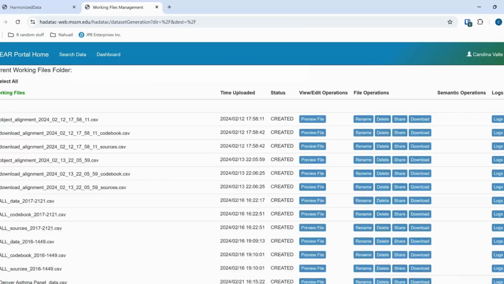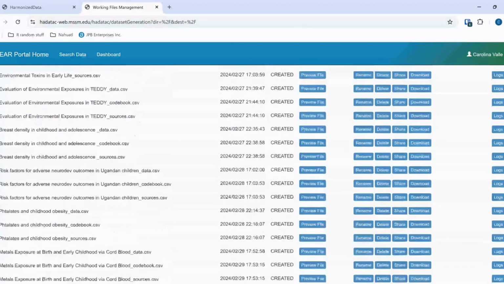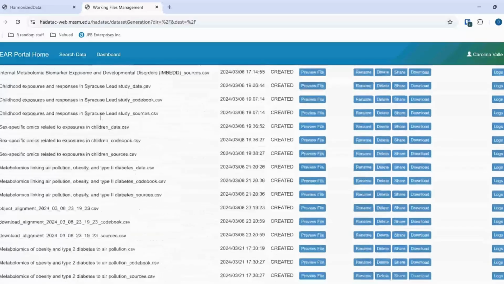This will redirect you to the current Working Files folder, where all your downloads will appear. Scroll to the bottom to find your most recent download.